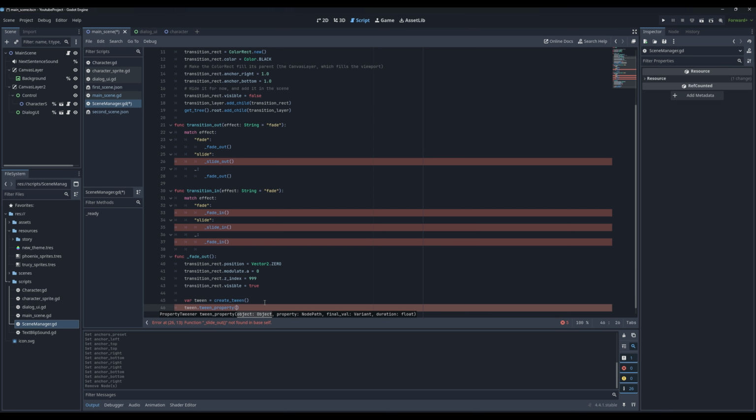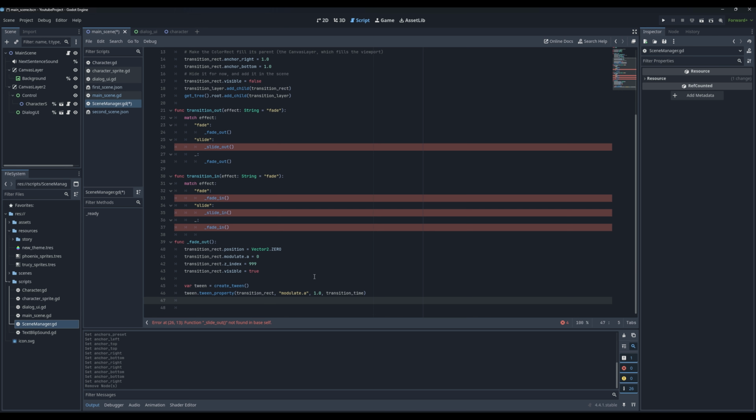The first thing you want to specify here, and you can see it on my screen, is the object. So this is the node that has the property that you want to animate, and this node is transition rect. Then you want to specify the name of the property that you want to animate, and this is modulate.a. Next, you want to specify the target value. Which value is modulate.a supposed to have at the end of your animation? And like I said a little bit earlier, it's supposed to have the value 1. The last thing you want to specify is how much time it will take for the tween to animate your property from 0 to 1. And we have a variable for this that we have prepared earlier called transition time. And that's it.